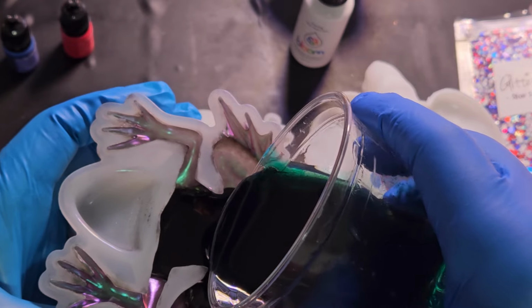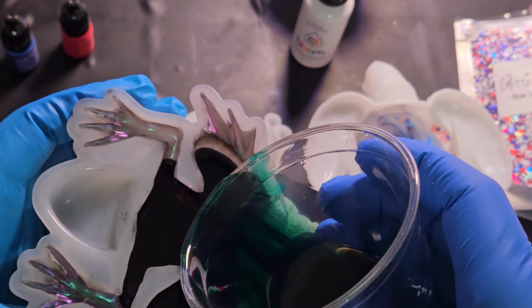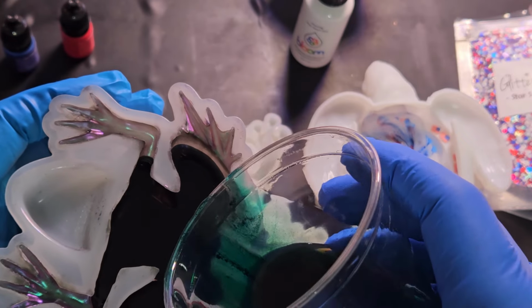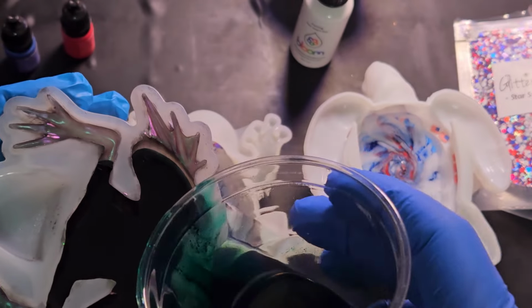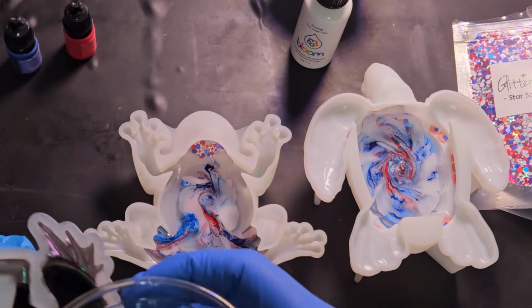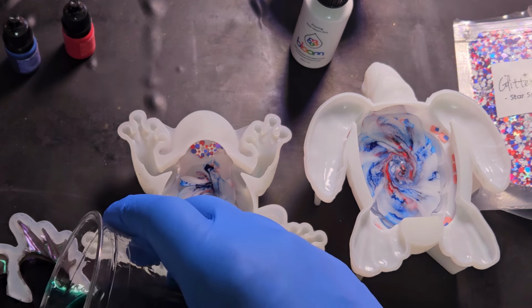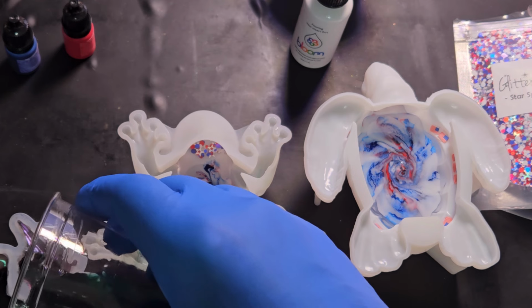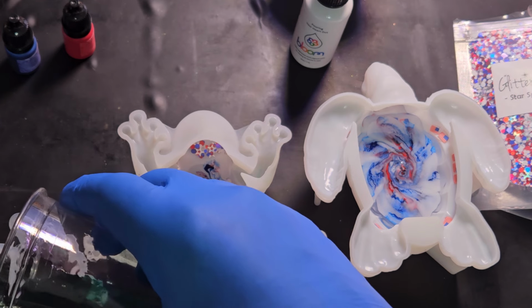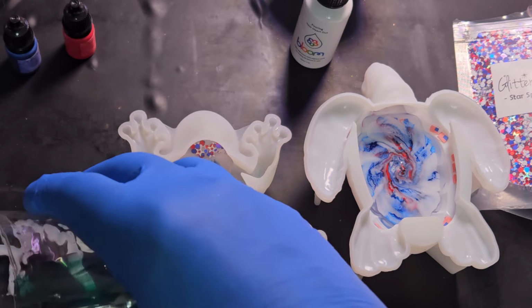And his body has intense chameleon from the original color packet, green. And then the other, I gotta set this down, I'm gonna lose control. The other is the dark green from the intense chameleon blue packet.